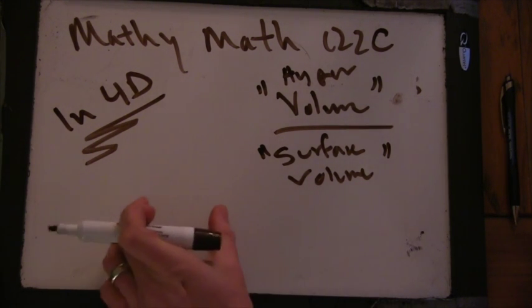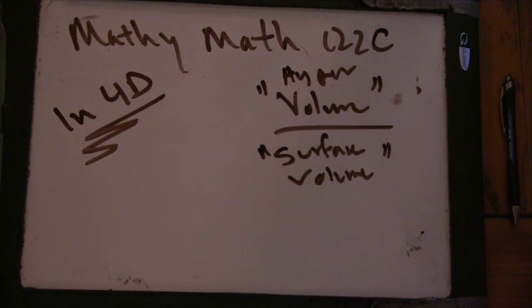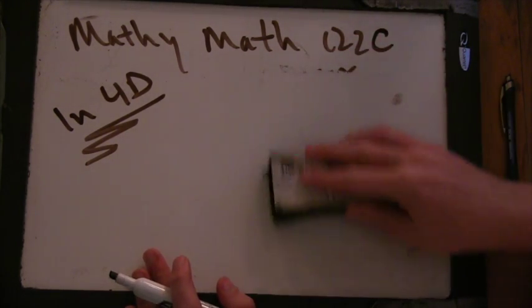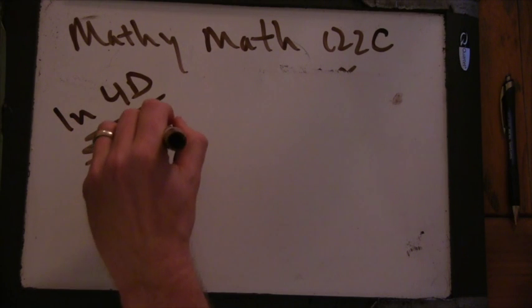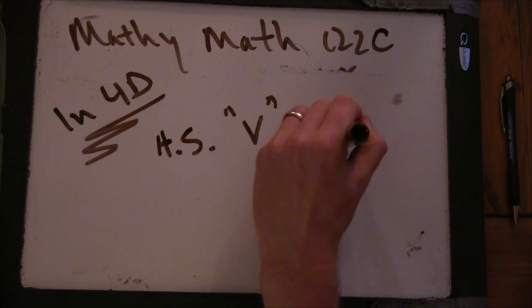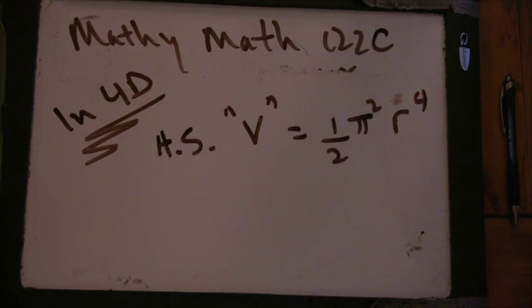In the other analogies for circles and spheres, we ended up with some constant times pi. Okay, so now we just have to learn what the hypervolume formulas are for a sphere. For a hypersphere, the volume is 1/2 pi squared radius to the 4th. So what's surprising about that? Well, we had radius cubed last time, and then we had 4/3, but we only have pi squared.